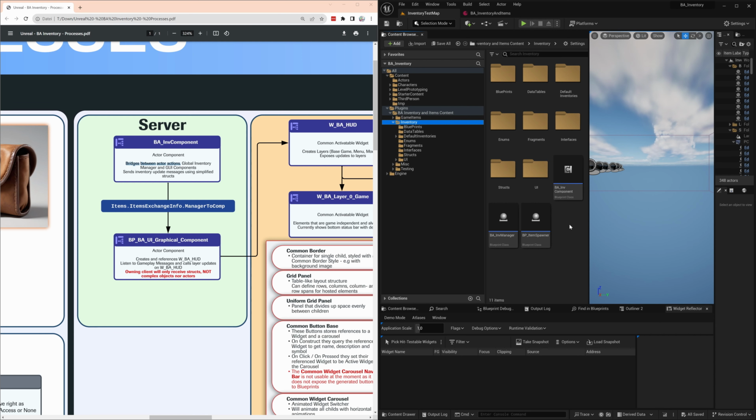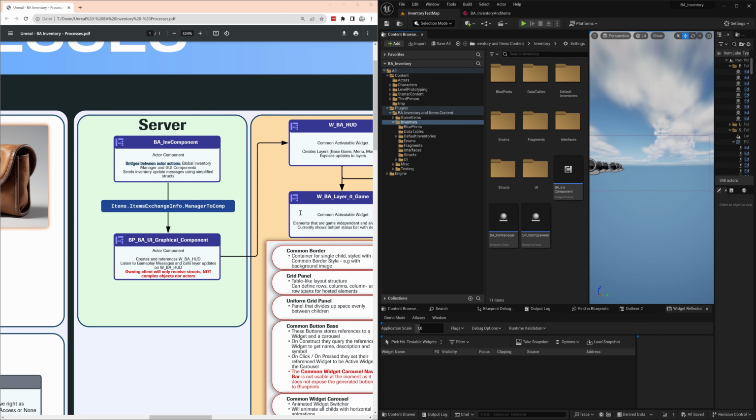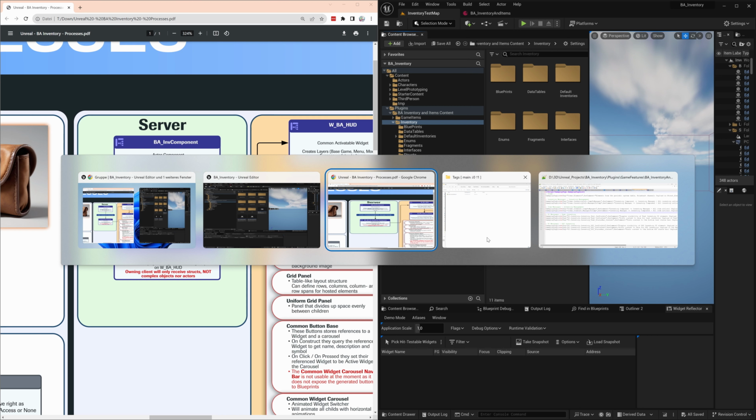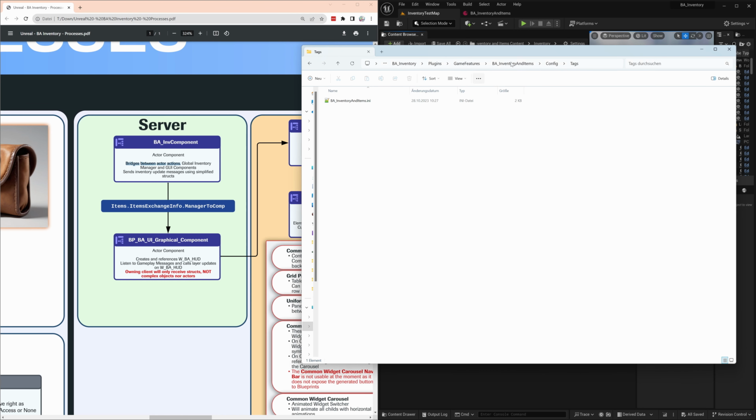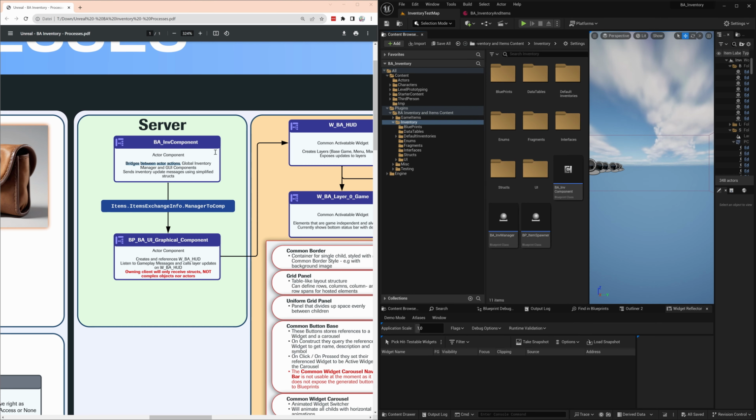So from a structure standpoint, it's a GameFeature plugin. We have here the inventory, the base functionalities, the most important components, and then we link to it. The communication is done as usual via tag-based channels. To add a tag, you go to your directory, add a directory Config and then Tags. Here you have to use a file name exactly the same as your plugin. Then you can define the gameplay tags that will be loaded with your game. We already used the inventory tags. Now we're using the very same for inventory GUI, so the graphical components. And both are just actor components. So you just enable or disable them, and then you have these inventories and components just being there.